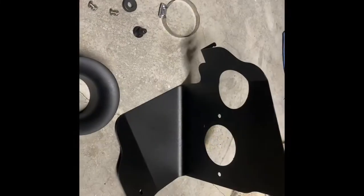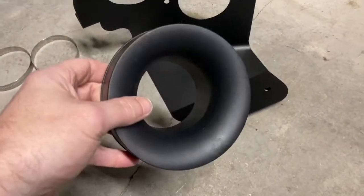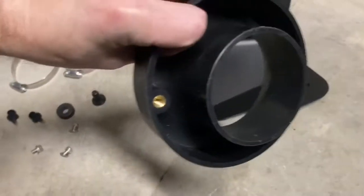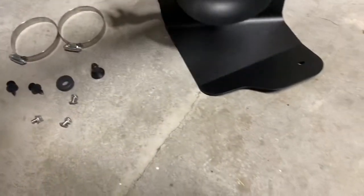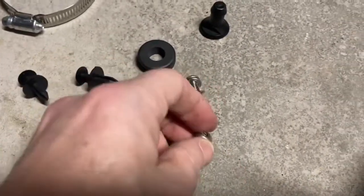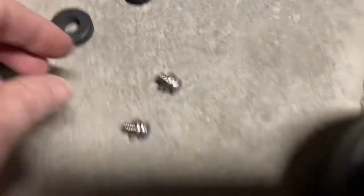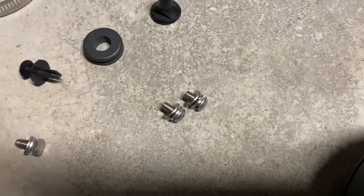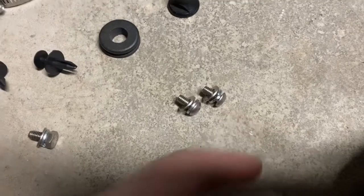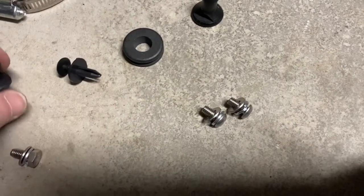All right, so the next step is we need to install the filter adapter into the inside of the heat shield. You'll notice that there's 2 spaces right there. Line those up with those holes. These are the screws they provided. There's one with a hex top. There's 2 that look like you need an Allen wrench for those. It doesn't call out which ones, but since there's only 2 of these, I'm gonna assume it's those 2 and that this one's used for something else. So let's give it a try.